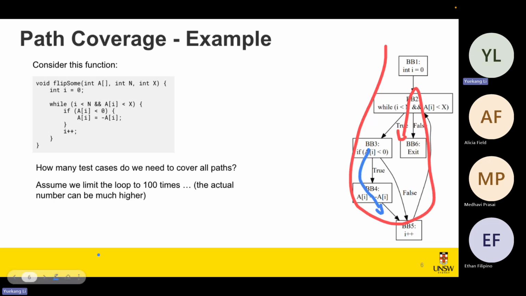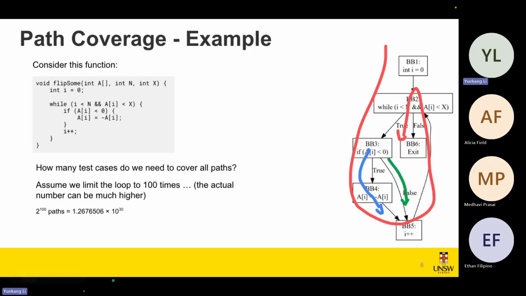So this one and this one. So every time we loop one more time, we will get two more paths, right? And now we can loop 100 times. So how many paths can we get in total? It is 2 to the power of 100, right? And this is a number of 2 to the power of 100.